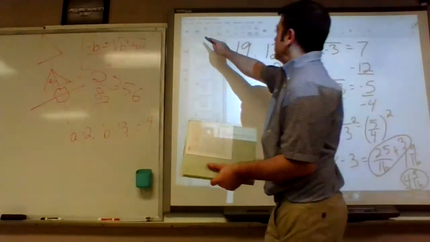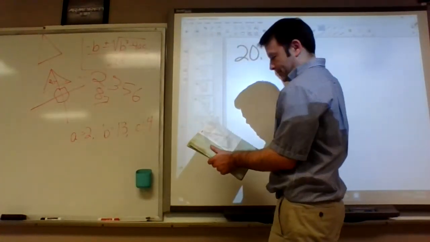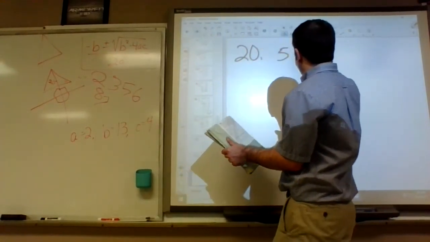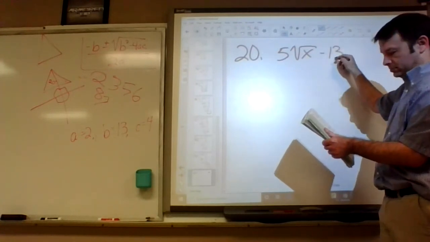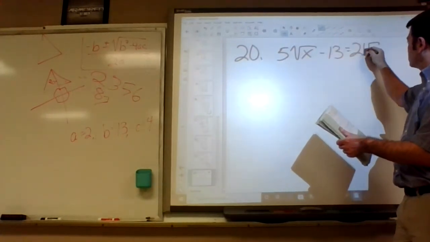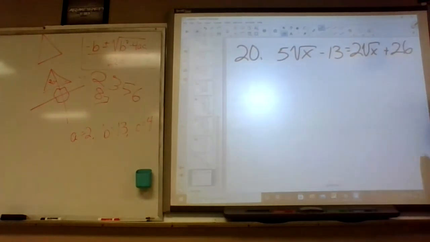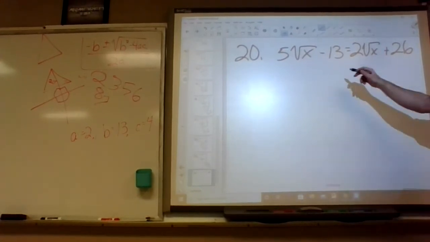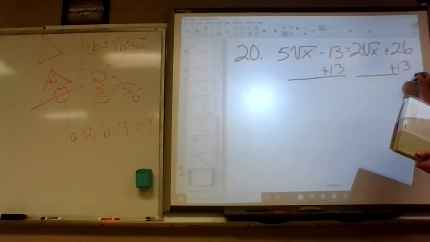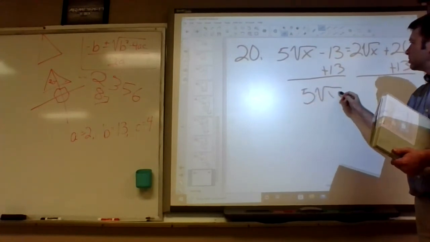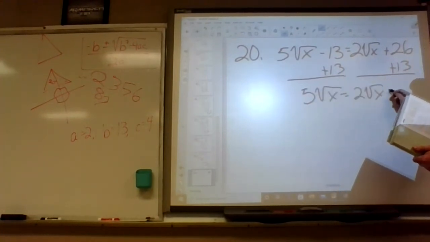Okay, 20. You guys ready? We're doing the first step together. Looks a little bit different than all the rest, right? Anybody have an idea? Want to guess? Minus 26, plus 13. No, you do plus 13 on both sides. Okay, you could plus 13. That's fine. That's not our main issue though. We just do them separately.